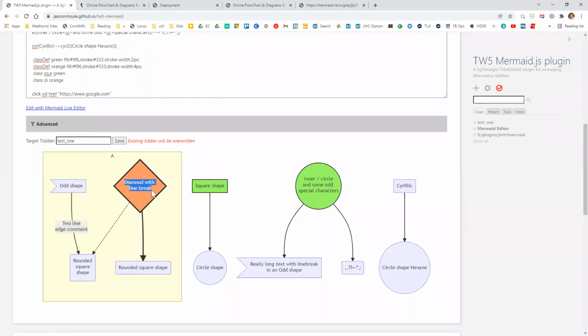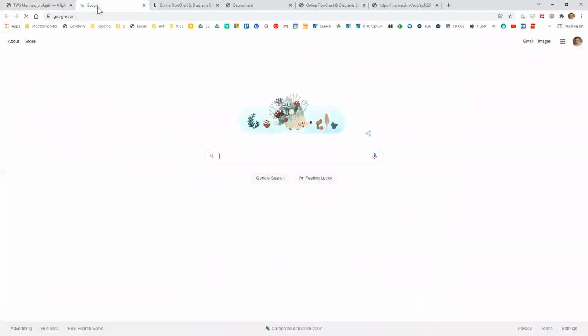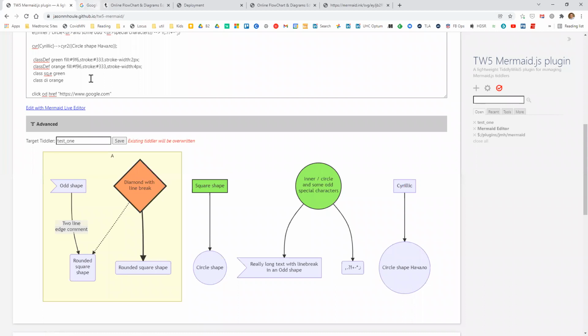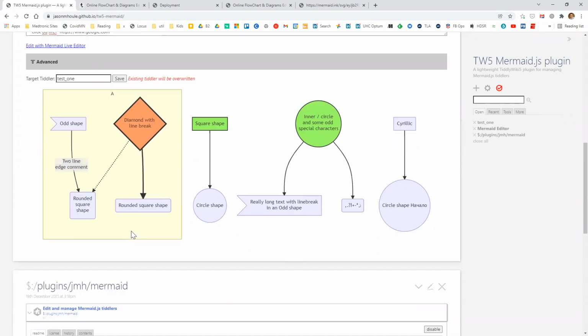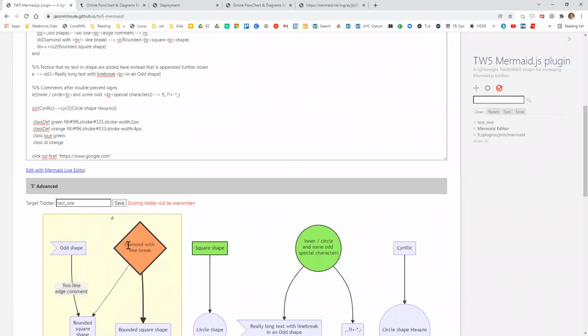So I can not only select and interact with the content that's displayed here, but you can see I am able to add links. So when I click on the odd shape, it will bring me to google.com. And so you can include that within your diagrams as well. And again, all that is brought through with the SVGs, again, relying on the Mermaid service.